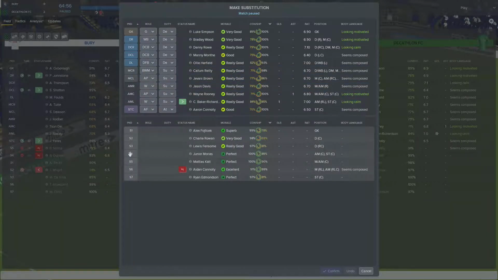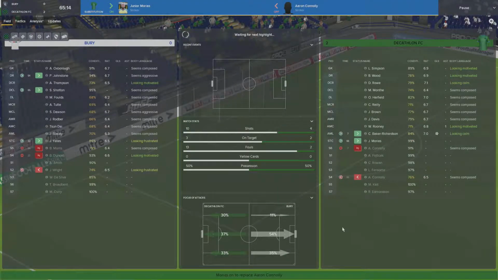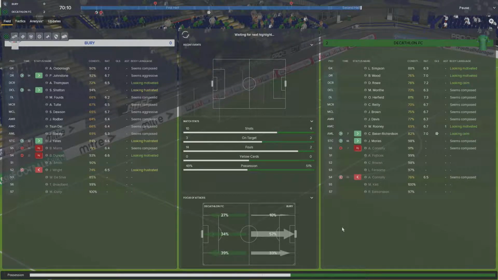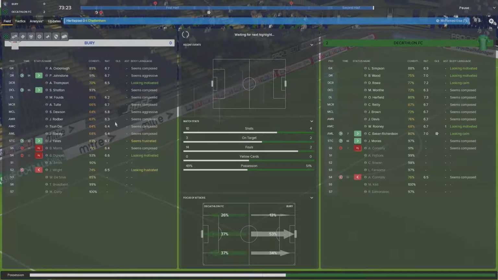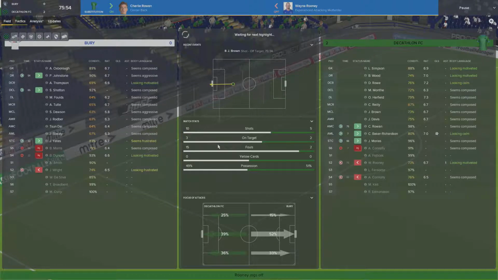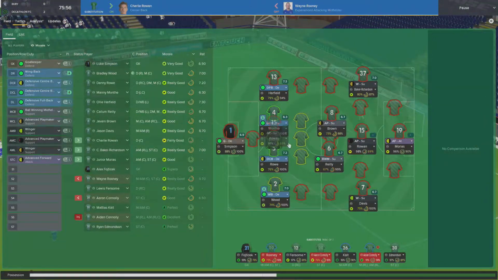Okay, here's what we're going to do. Marias is going in for Aaron Conley. Here about the 73rd, 74th minute or so, I will sub off Rooney next and give him a break, bring in another central defender. There we go. In Charlie Rowan. And then as soon as the sub is made, we'll change tactics and put Rowan back in the D.